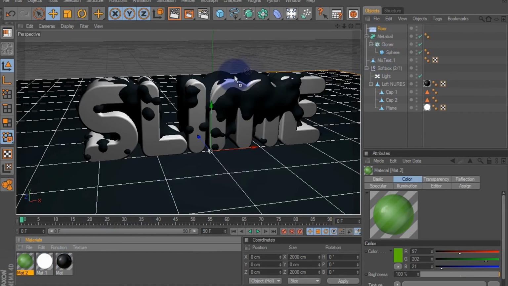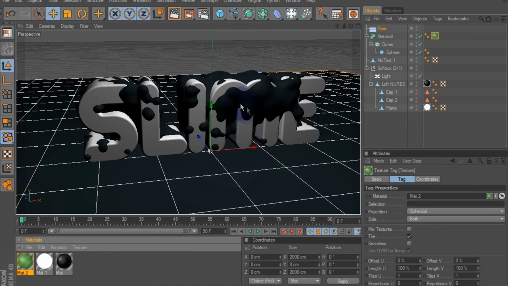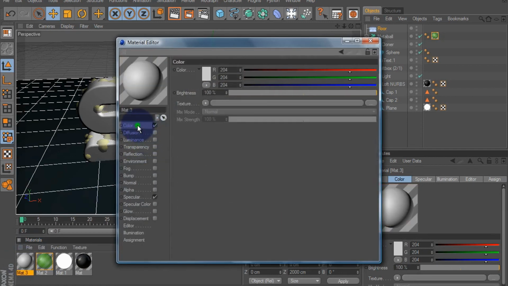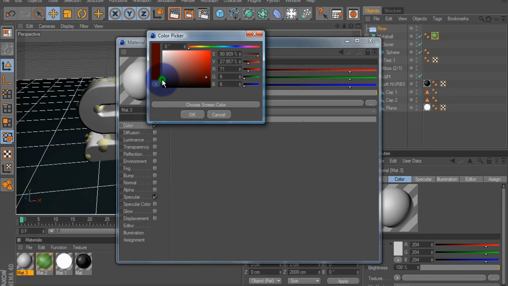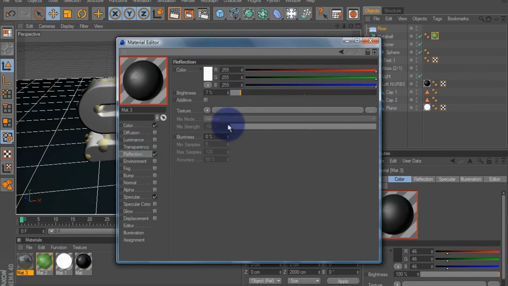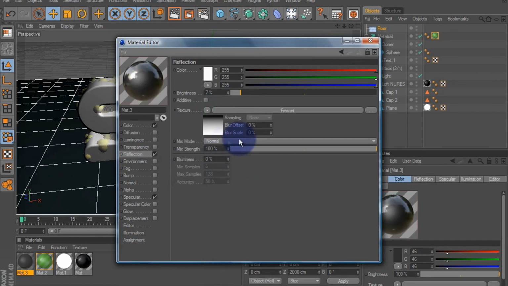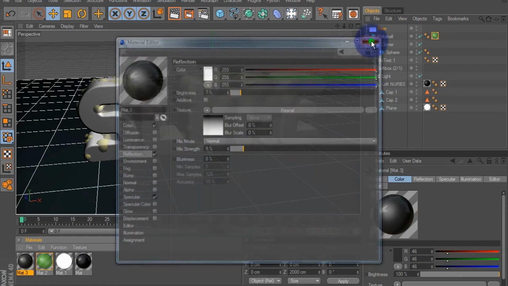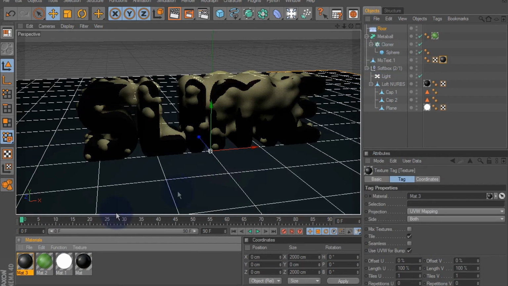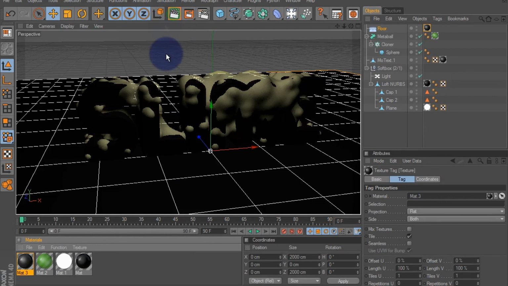Add the green transparent material to your metaball. And as you can see, it'll change. There you go. Add another material. Color. Let's make this a decent gray color. This is for our text. Reflection, around 7% as well. Texture, Fresnel. Turn your mix strength down. And add this material to your text. You can also add it to your floor. And let's see what we got when we render this out.